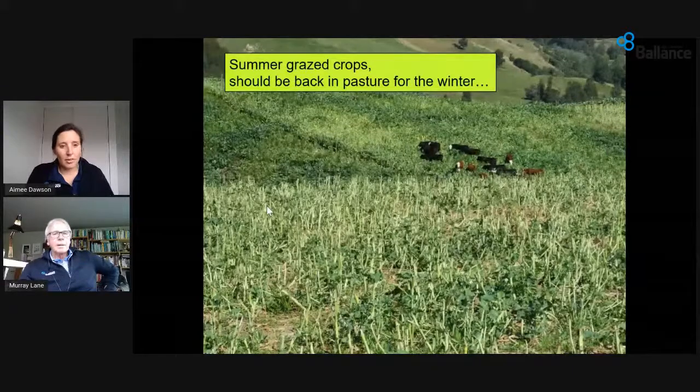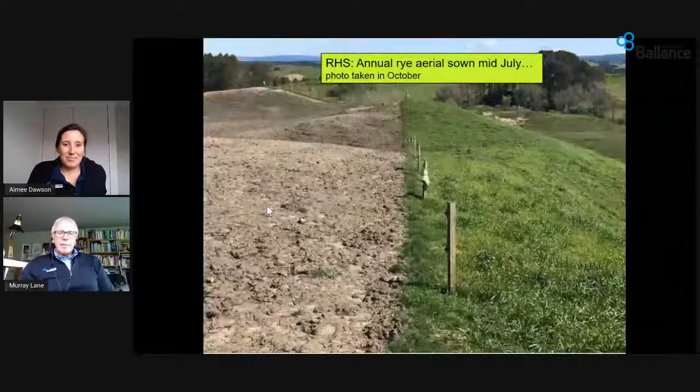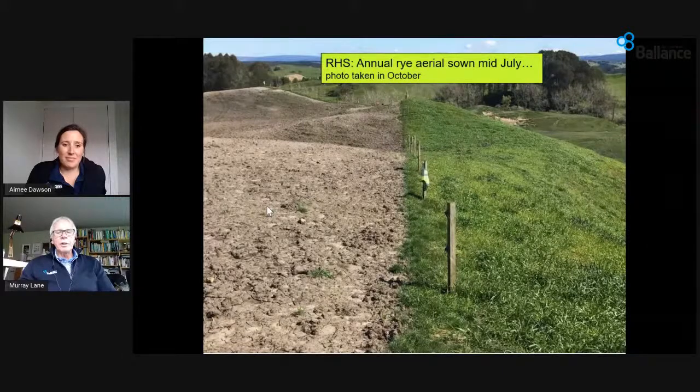And what about once the crop's been grazed? Yes, so once the crop's been grazed, there's a number of options for us. First of all, it's about what is the crop. If it's been a summer crop and you've harvested it by end of April, for example, you're going to put it back in a new perennial pasture with a helicopter, which flies over and does the job, and then you come back and graze it.